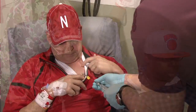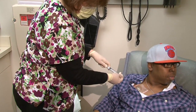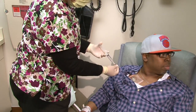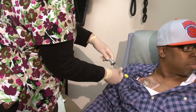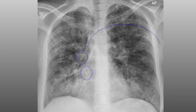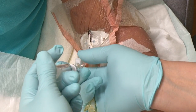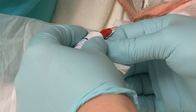If position changes do not resolve the problem, the next step is to remove the access cap and flush each lumen or draw blood by attaching the syringe directly to the end of the catheter lumen. If you have a port, the care provider may change the access needle. If these techniques do not solve the problem, the care provider might change the dressing, as the movement of scrubbing the site can sometimes shift the position of the catheter and resolve the issue. If none of these steps open the line, the care provider will consult with your physician. This may involve an x-ray to confirm the tip of the catheter is located in the correct position, or you may receive special medication directly into the catheter to help dissolve a clot. This medication may be given twice if the first dose does not open the line. Sometimes a central line can become blocked to the point that it needs to be replaced.